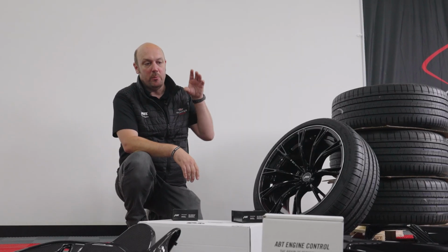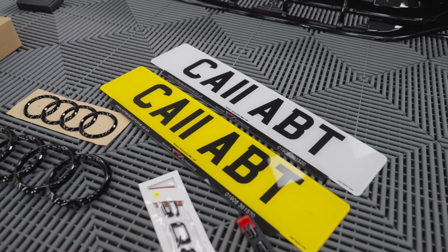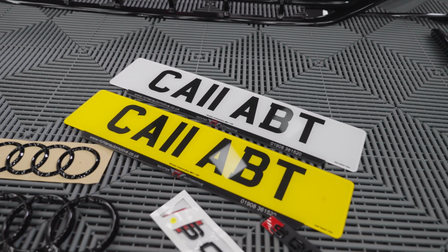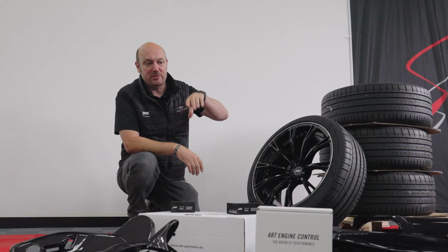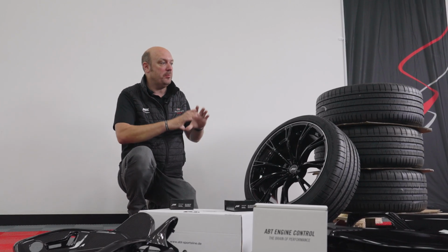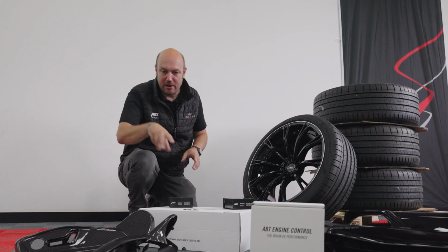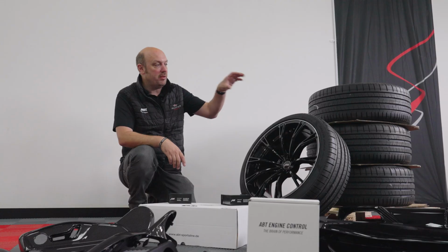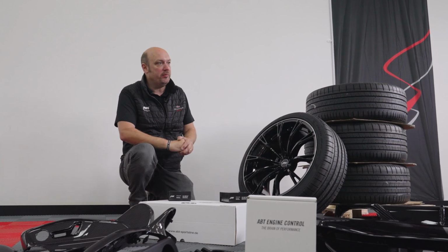And then finally, we're going to put our number plate on, so when we're out and about visiting dealers, people know who to call to get this conversion done, of course. And then we've got the black badges, so front and rear SQ8, front and rear Audi rings, just to finish off that completely stealth look. You'll see as well that the exhaust tips are in black, as we said, so we get rid of the chrome exhaust just to finish off the rear look.